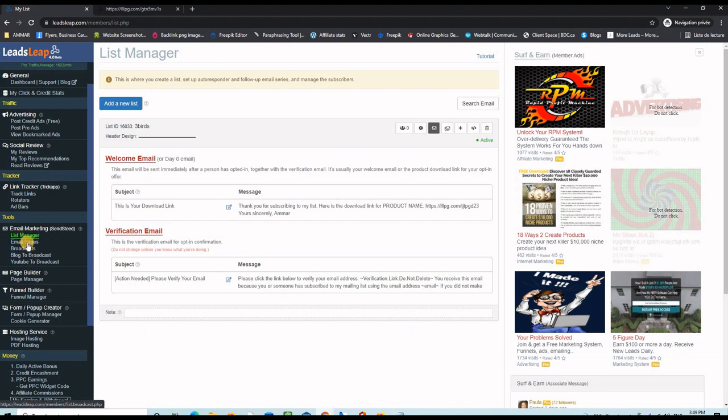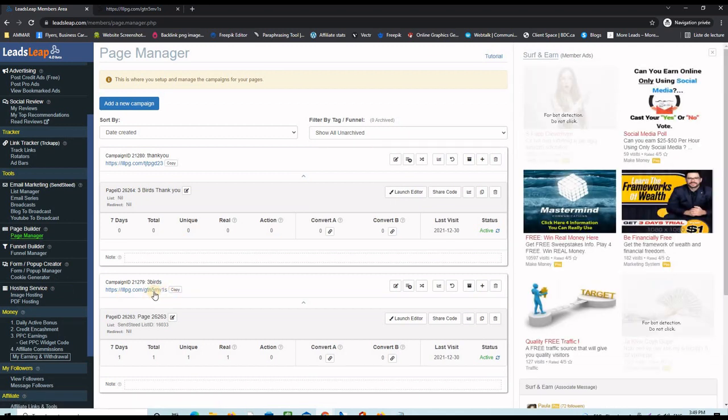So all you have to do then is go ahead to Page Manager, grab your link. And by the way, I wanted to tell you that if you are a pro member, you can replace this part of the URL by a word that you want to use. Like for example, I could do here /3birds and here /thank you, but with a free account you can't do that.